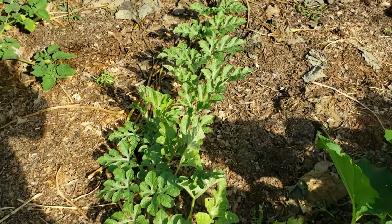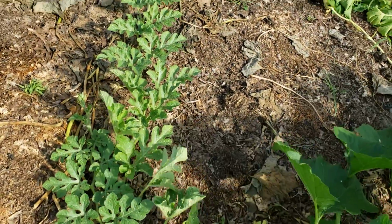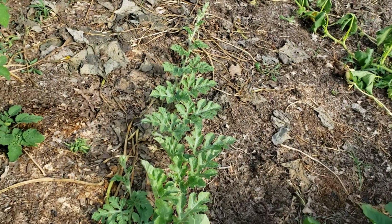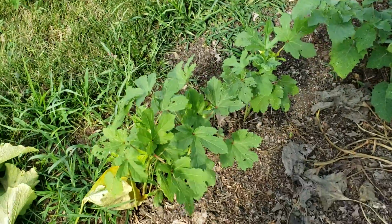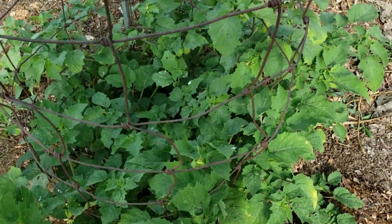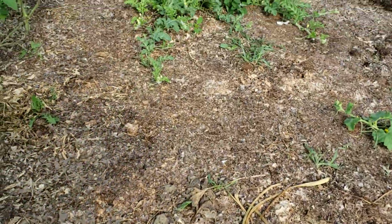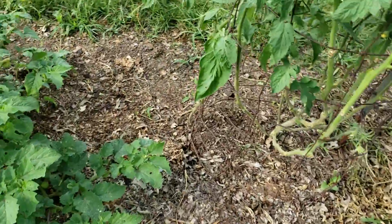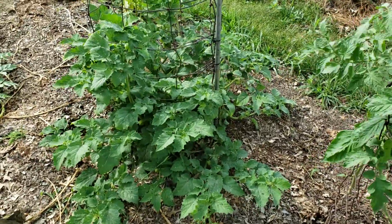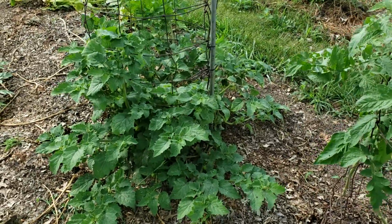I've got some watermelons growing. That's a moon and star speckled. I don't know if it's going to make it to the end. Like I said, I just was down. Got some okra growing over here. This one's a first for me right here. This is ground cherries, and I've never grown them. They put you in the mind of a tomatillo, except they're smaller, about the size of a grape, maybe even smaller than a grape sometimes.